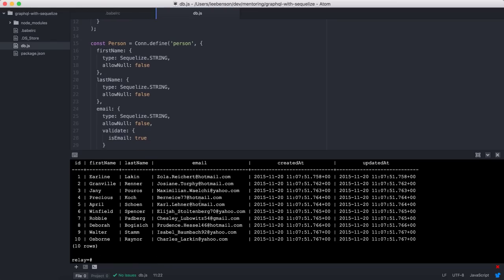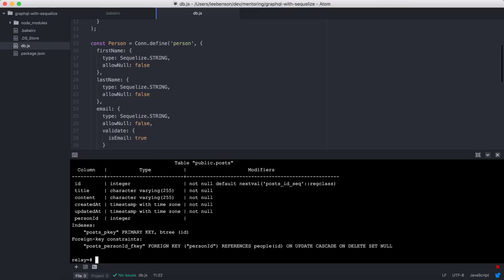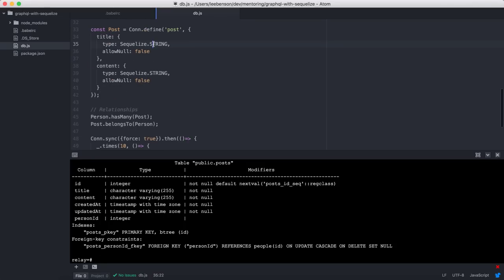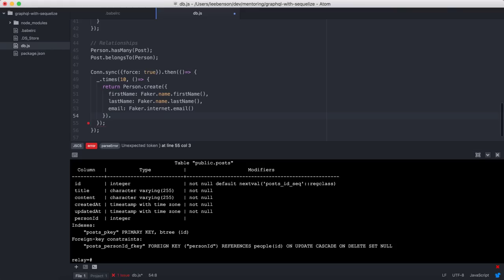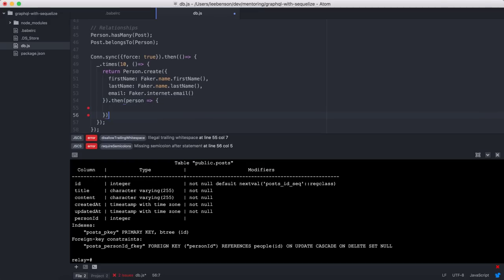Now let's also add some posts, because if you remember, we have a posts table too, with title and content, and you can see also we've got a person ID integer column which references the person table. So we can very easily do that in Sequelize just by adding on to this promise. So we've created the person. At this point we can also say then, once we have the person, let's do something with them.